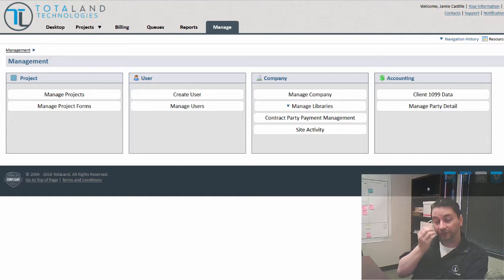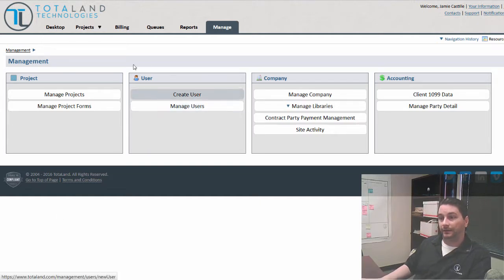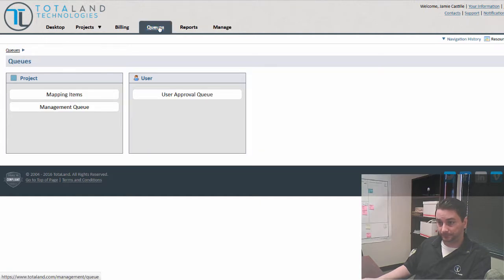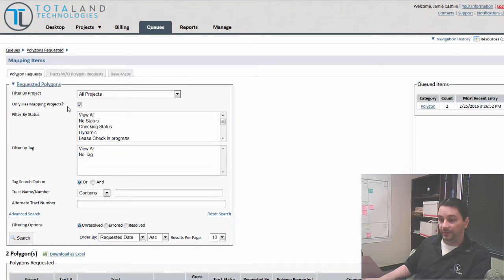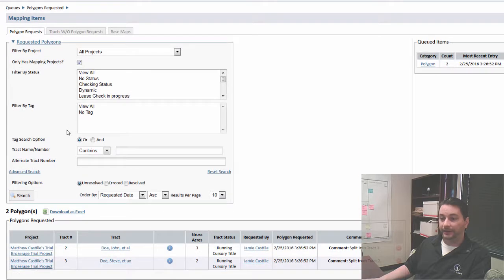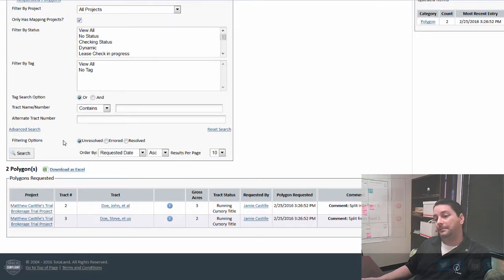I did get a question about queues, if we can take a look at it. Absolutely. Let's go into the queues tab here. Basically, queues are pending items. We're awaiting approval from another source, like mapping items. There, you might be awaiting your mapper to create a map for you, and this just lets you know that it's being worked on right now, or you're waiting on it.